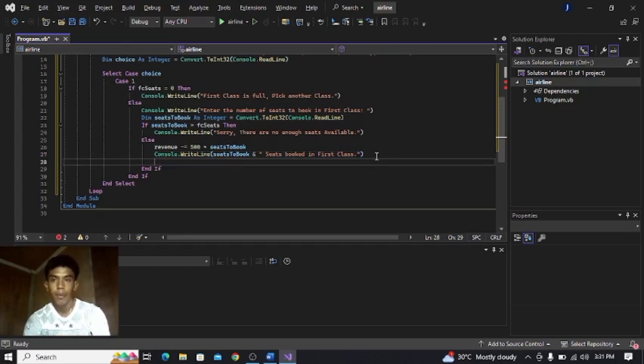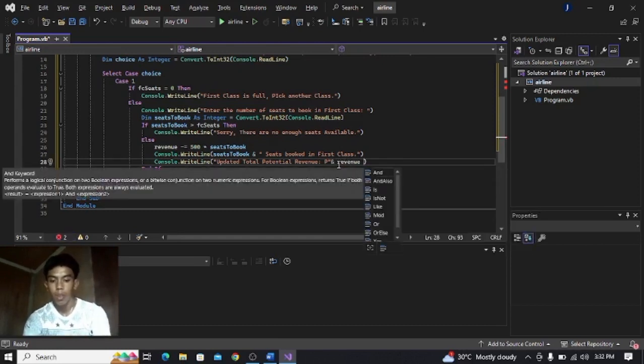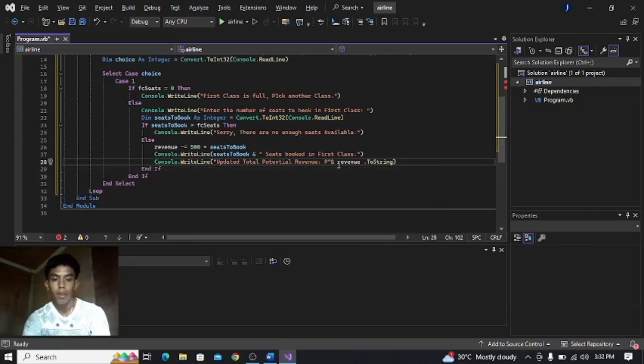Then let's print again our updated total potential revenue, and our revenue dot ToString. Let's put F2.